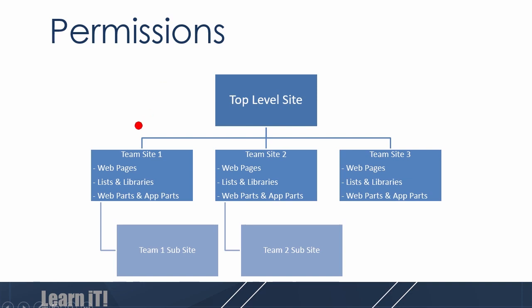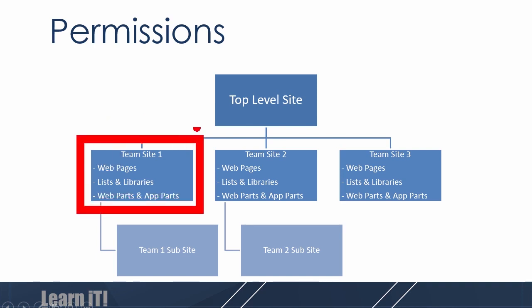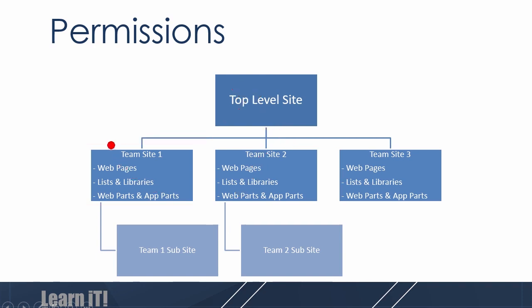But that said, let's say that you want to make somebody an owner of this site, but not of this one. Well, then this structure doesn't work because, of course, as we've mentioned, anyone who's an owner here is an owner from here and vice versa. So what we can do, and in fact what does happen with a lot of organizations, is they'll do what's called the breaking of inheritance. The ability for a site to say, hey, I know you said that this person was an owner, but we need other people to be owners. Or likewise, we want people to access this site that should never even know that this site exists, or that site for that matter. So that's a quick glance at what permissions can be on a site level.